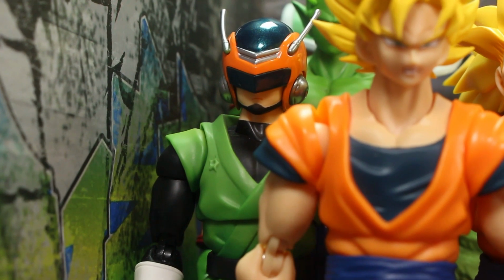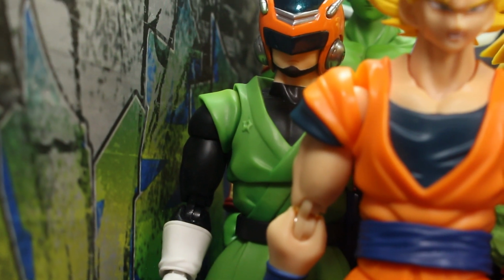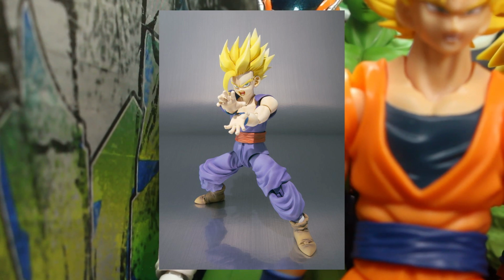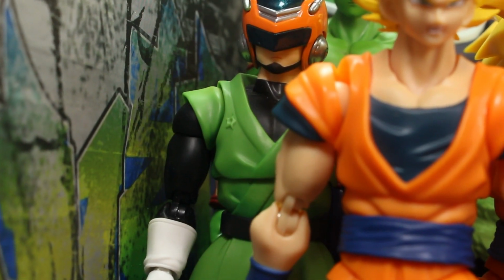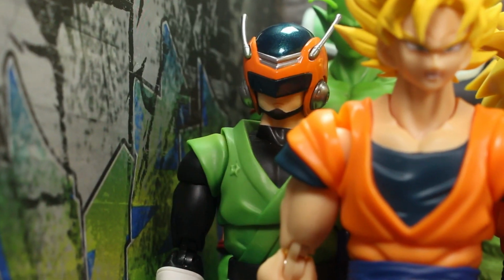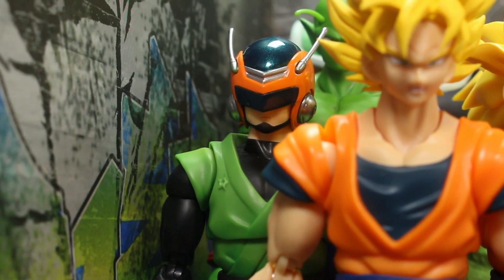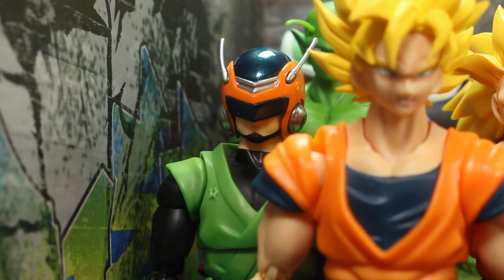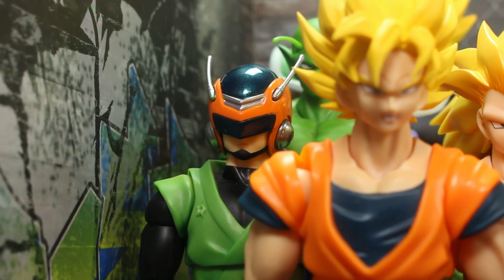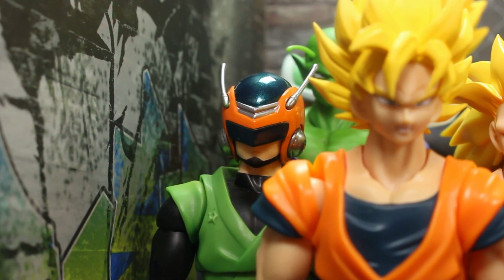Don't think I forgot about this, though. I was lucky that I decided to get this. Great Saiyaman here. Well, I do actually own the first version of Young Gohan from the Cell Saga. I don't have that in the display right now. But that exact version needs to be updated. I know that we have the battle damage version, but still. So this was technically my second Gohan, I believe. But I didn't know that this was going to come with a normal Gohan head and a Super Saiyan Gohan head. And I'm really glad, even though those are kind of outdated at this point, they don't look that great to me now that we have the new Gohan. I was really glad to have ordered this for like $50 when it was on Amazon.